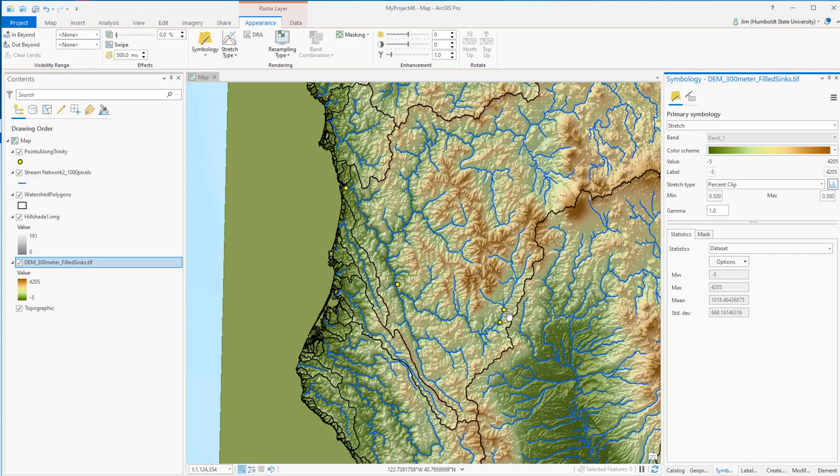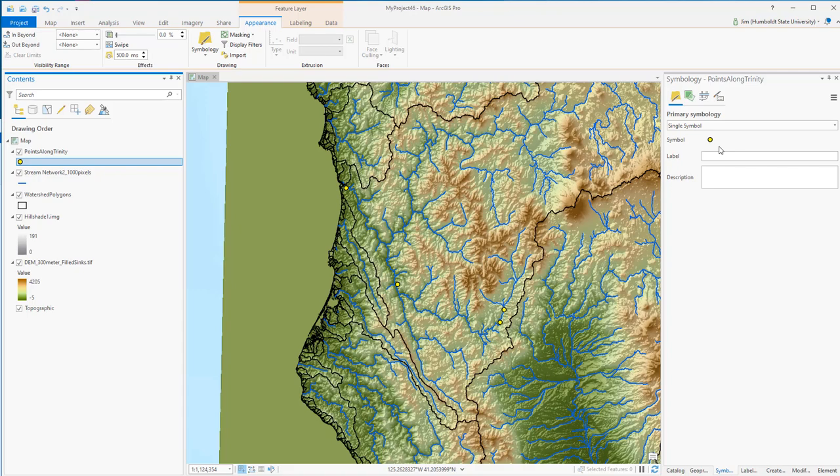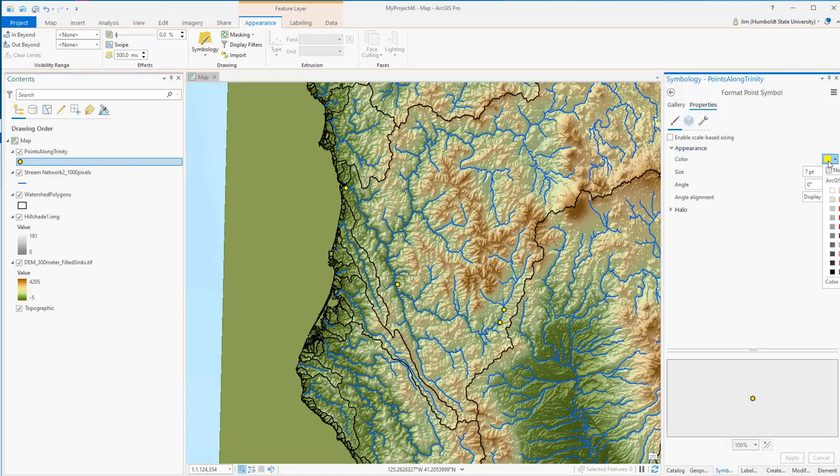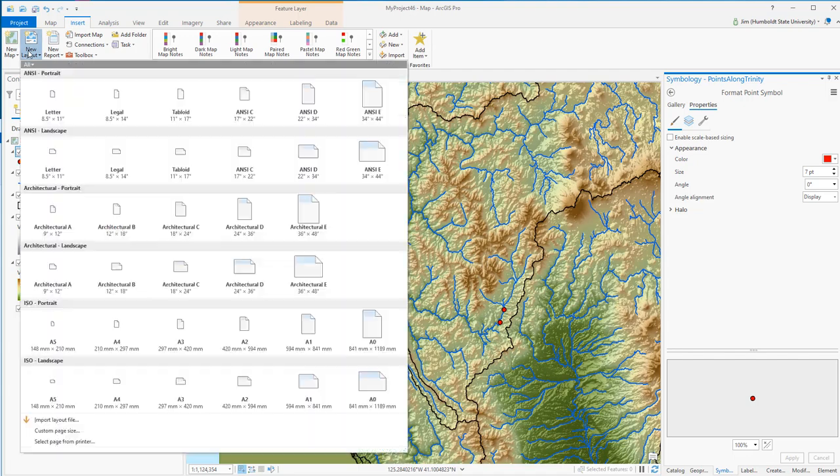All right, now my yellow points are not sticking out as well as I would like with that background, so I'll go back and I'm going to make them red. Some people may complain about that, but tough. I want them to really pop. There we go, that's popping out better. And again, you don't want your background to distract from the content, but in this case I want my streams to sort of meld into the background, and it's really the points that I want the reader to focus on. So let's call that good, and again, you could spend lots of time playing on it.